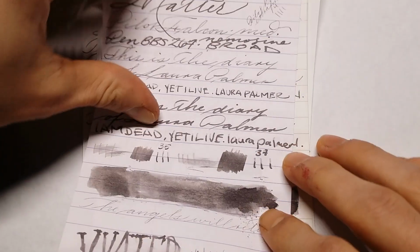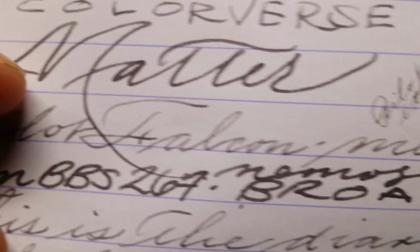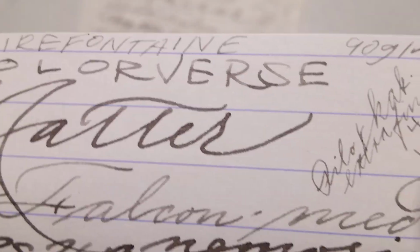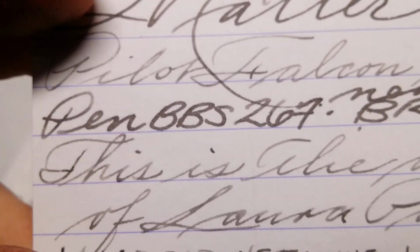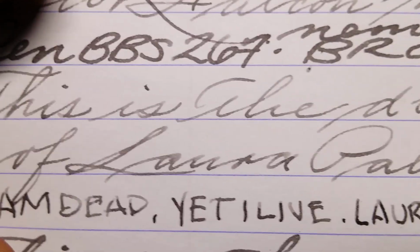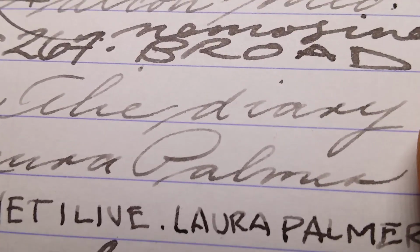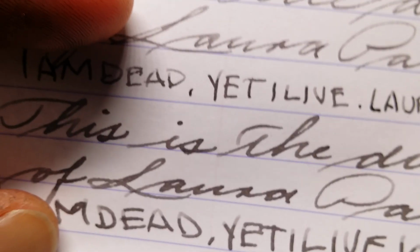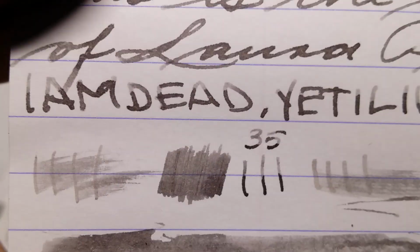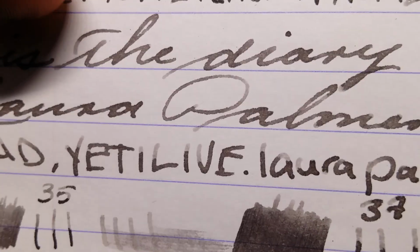Here we go. Boom. Clairefontaine, 90 grams per square meter. I gotta rest my elbow. Focus, please. Thank you. Oh, look at that shading. Oh, that's so amazing. It is so amazing. This ink is pretty wet. I had no flow issues at all whatsoever in any capacity. I had an issue with a pen kind of hard starting a little bit because of my hand oils, but I washed my hands and everything was fine. And then they got oily again, so I had more problems. But it's fine. It's not the ink's fault.